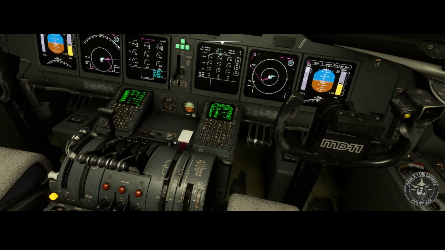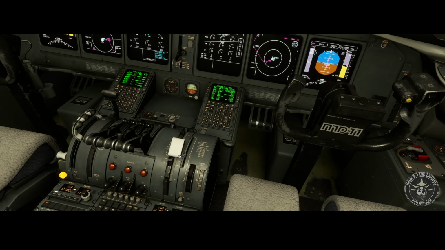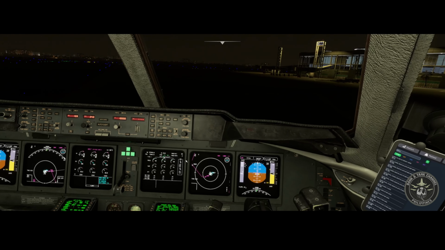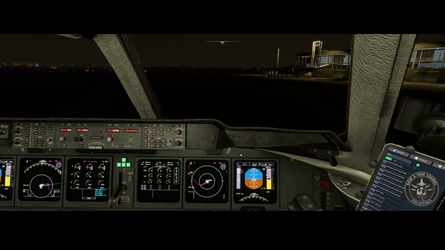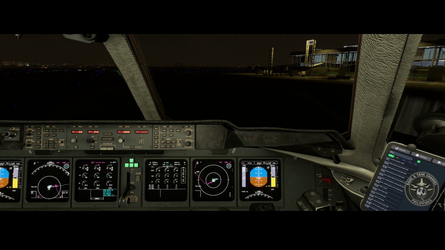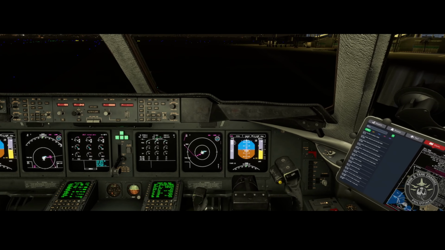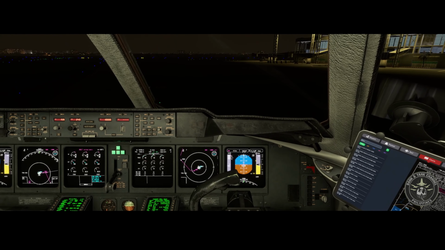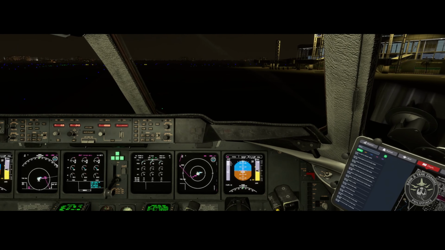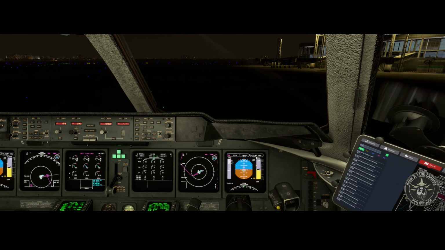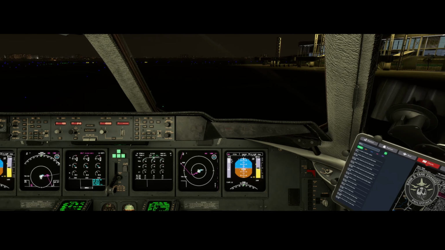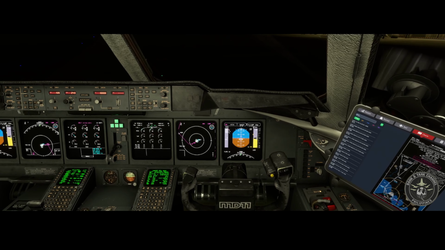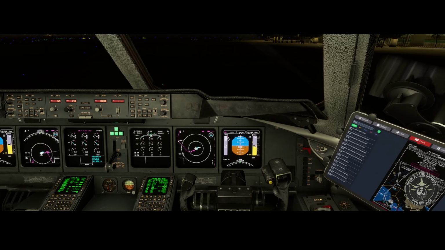Para siyang Airbus, di ba? And then ready to check flight controls: full left, center, full right, center, full down, center, full up, center, full right, center.